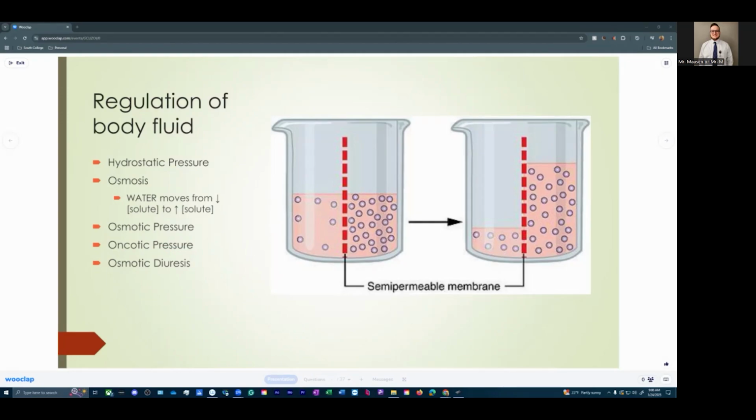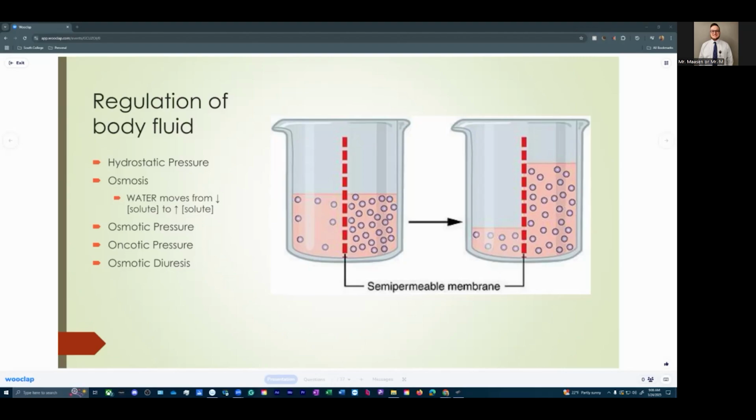So think of the case of diabetes mellitus, with high levels of glucose. The kidneys are trying to get rid of glucose to bring that blood glucose level down. Water will follow. If I lose sodium for some reason, water follows. If I'm losing protein because of damage to the nephrons in the kidneys, water follows. That's osmotic diuresis. And there are some medications that can cause this.